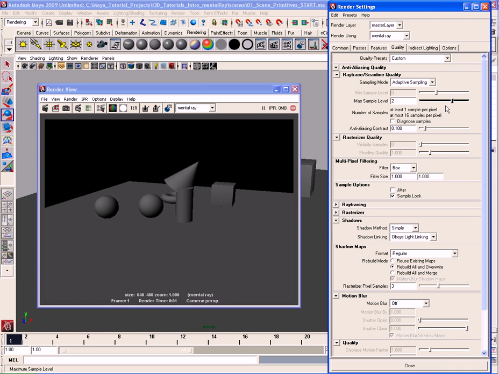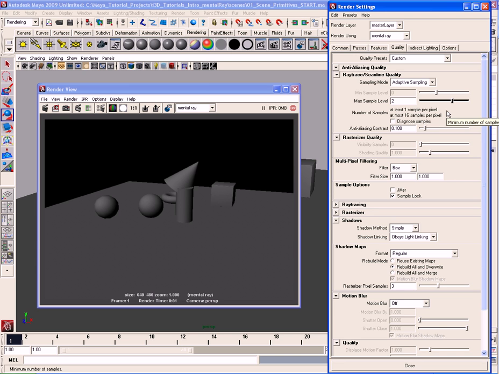The difference is that the top slider, which is the minimum sample level, stays at least 2 positions behind the max. So if the max is set to 2, the minimum is set to 0, so it's 2 positions behind it. If I move this to 0, the top, or the minimum sample level, moves to -2. So it always tries to stay 2 units away from the max sample level, which is good.